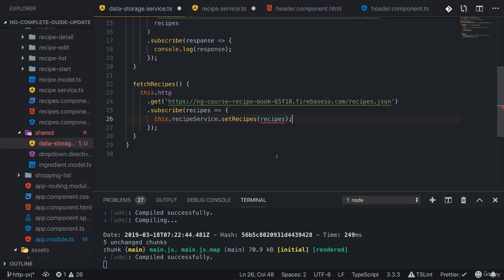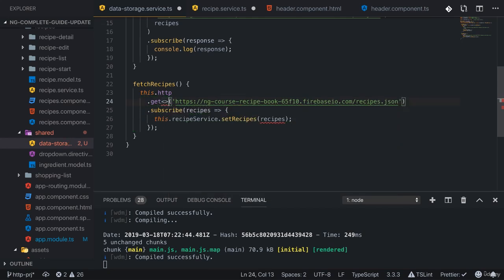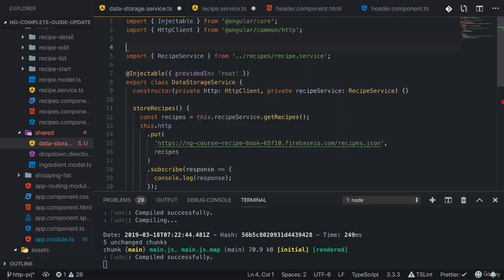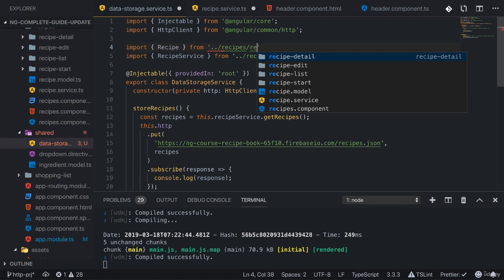Now, we're getting an error here because TypeScript does not understand that the recipes we're getting here really are an array of recipes. And that makes sense. It just understands that here we have the body of an HTTP response, and that could be anything. And therefore, to inform TypeScript about the type, we should indeed add the generic annotation to the get method here, where we can make clear which format our extracted response body will have. And therefore here I will add a recipe array, and that now requires me, or requires us if you're following along, to import the recipe model here from the recipes area.